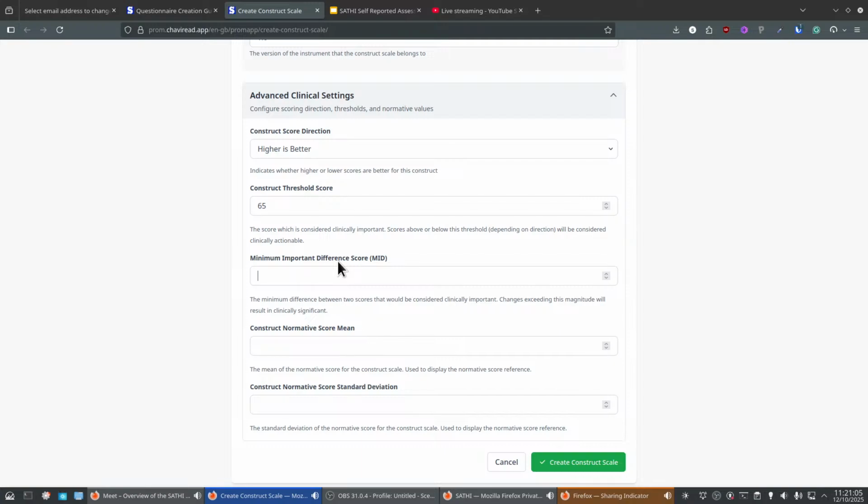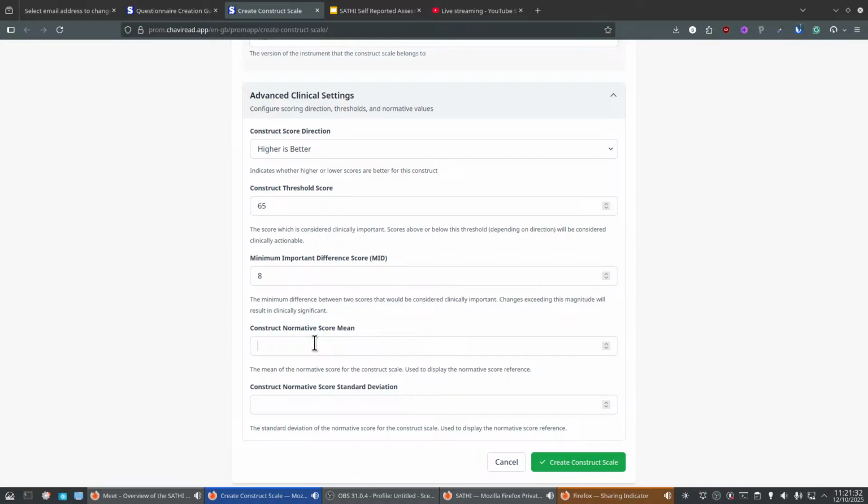And when there is none, the recommendation generally is to take half of the population standard deviation as a minimum important difference. So let's say the minimum important difference is an 8-point difference, which means suppose the quality of functioning score changes from 60 to 69. That means the difference would be considered as clinically significant. Then you have something called a normative score.